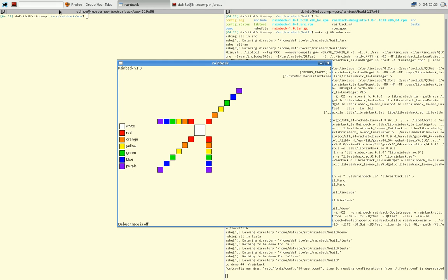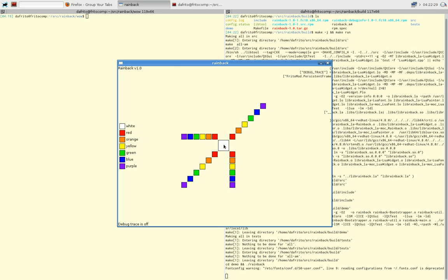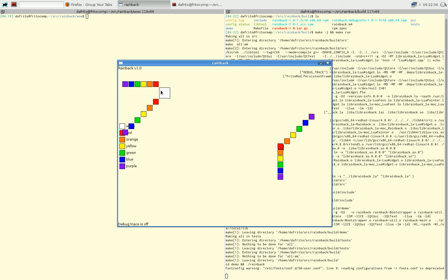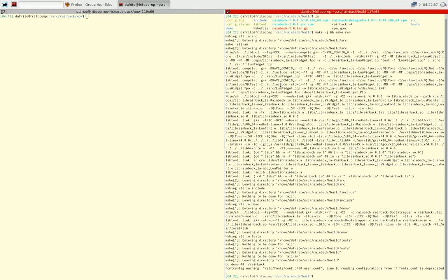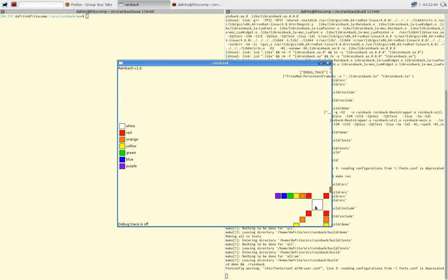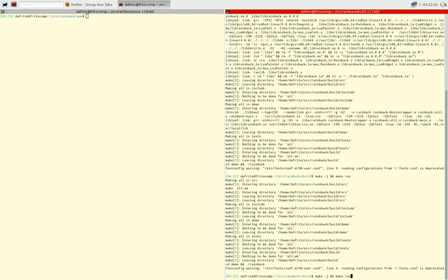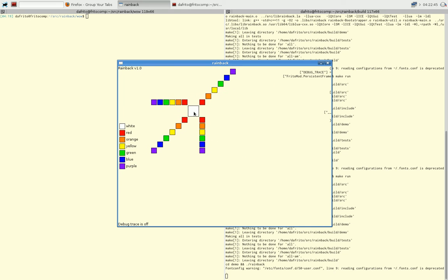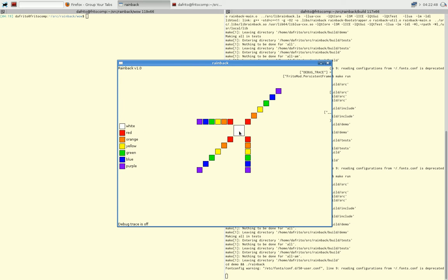Okay. Now this probably looks familiar. As you can see, the demo remains just as it was. One key element, though, is that if I close it and then reopen it, you can see that it is persisted across sessions. Now, it was actually pretty easy to do this. The key factor was figuring out where to make the divisions, what should Rainback provide, what should Lua do, and then just trying to make sure everything comes together in a natural way.